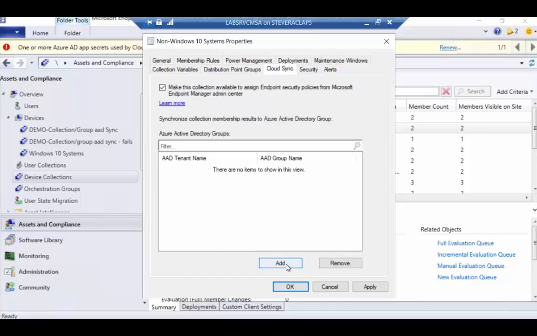But I see the two as good buddies, if you will, because I believe there's tremendous value in tenant attach. And this alone is tremendous value that you can bring to bear. I think every organization that's in Azure should at least be aware of this and know that you can use this because it solves a lot of problems.